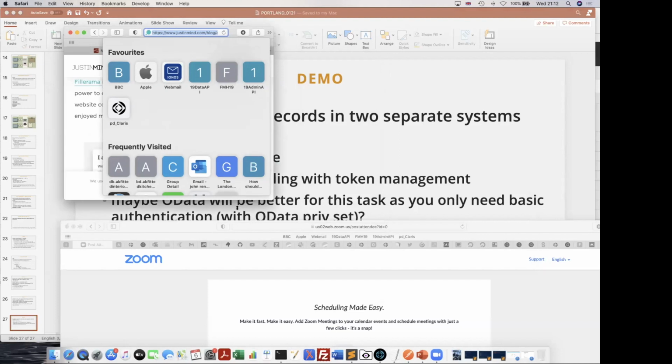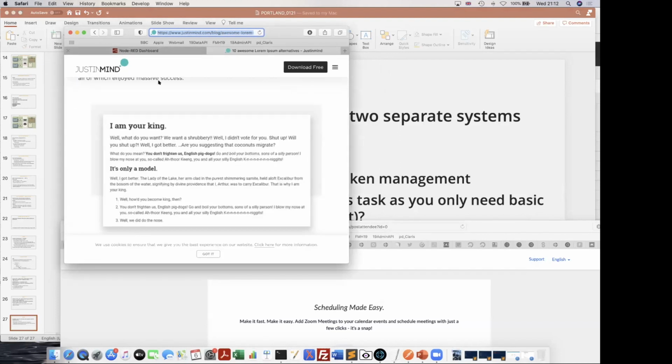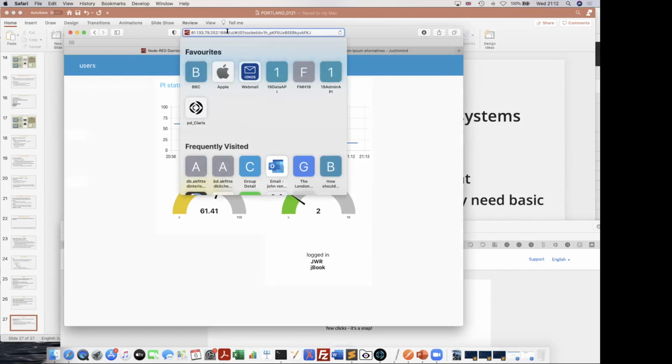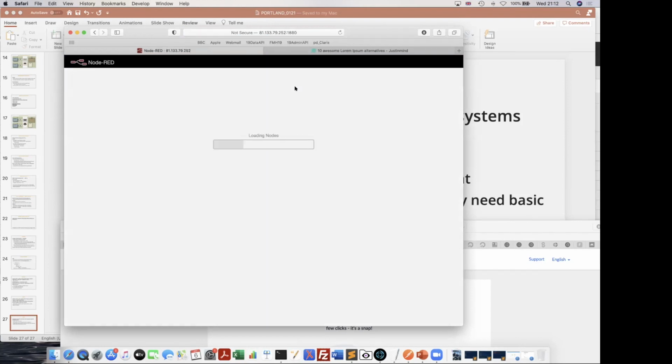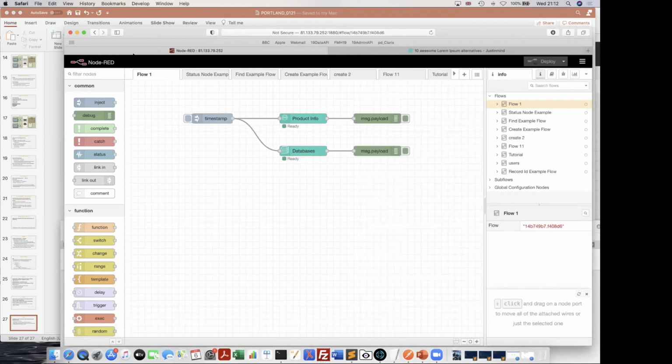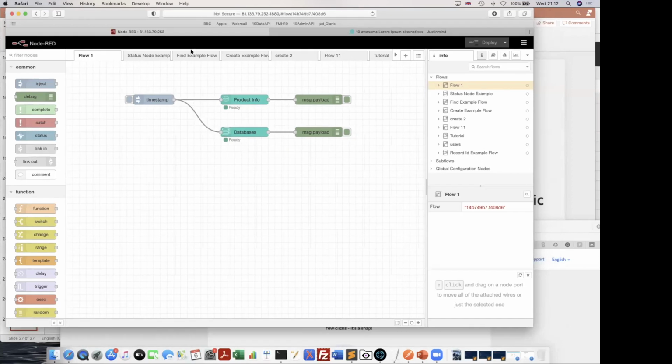So Node-RED looks something like, oh, here's the thing I wrote in Node-RED. It's a tiny dashboard that tells me what the resources are like on my Raspberry Pi and how many people are logged into a Linux server that I'm running as a test server at the moment. Raspberry Pi, Node-RED looks something like this. I'll just stretch that out. I'm not doing a presentation about Node-RED.